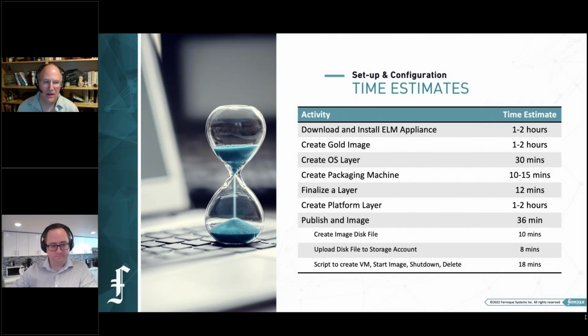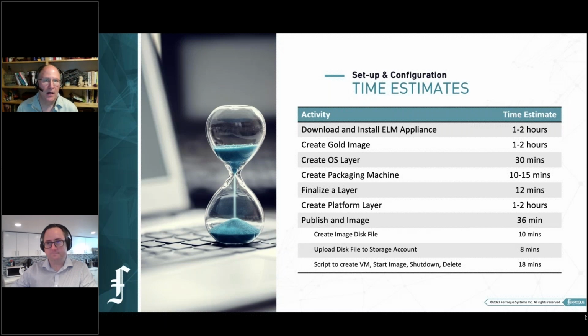I think the key one there that's different in Azure is the time it takes to build a packaging machine is definitely a bit longer, because we came out with offload compositing for some of the on-prem ones. But it's not so bad. You'll get used to it, and we're hoping that it'll be better in the future.